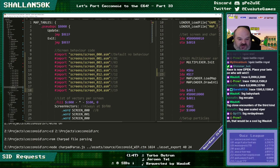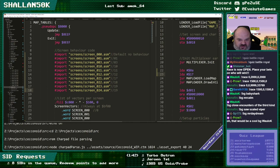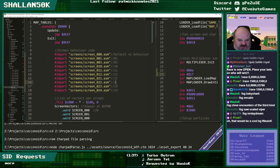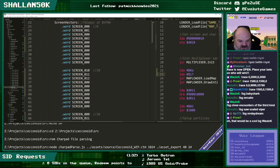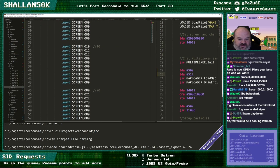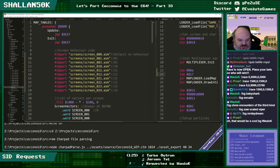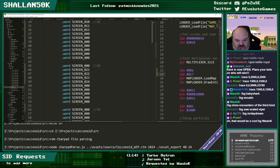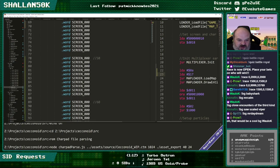I could not tell you what these numbers are about, why they don't match here at all. I'm going to make them match, because it doesn't make any sense that they match up to that point. It's probably just an oversight. But yes, it is, in fact, because they are here. So screen 24. By default, screens have screen 00, which is the behavior that does nothing. A screen will have 000 as its behavior until we go in and edit it. So slowly we want to build these up.